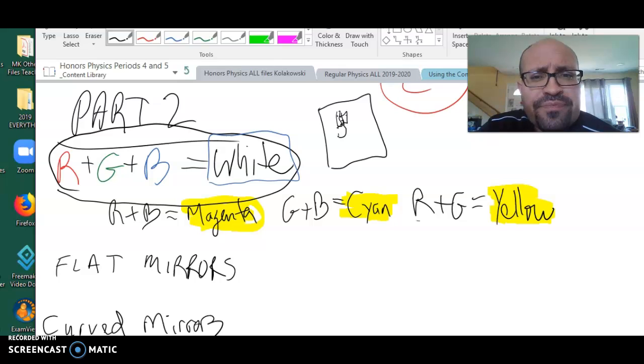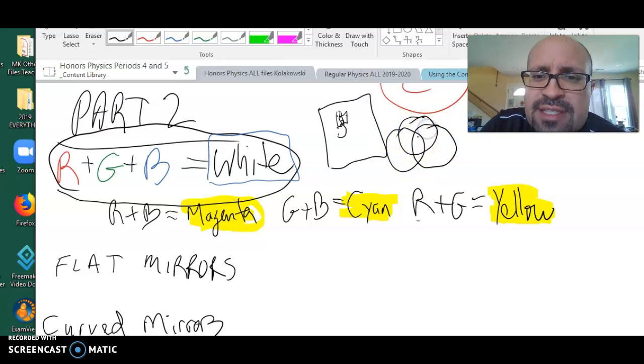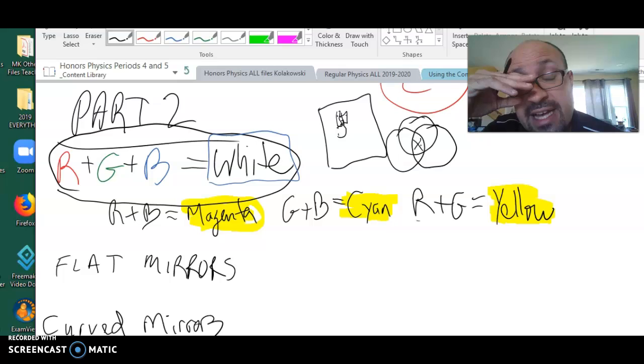This is what you could do with a spotlight system or like a projector screen, the projector itself that we have in the classroom. Let's say you have a red spotlight and a green spotlight and a blue spotlight. Where those three colors, red, green, and blue are added together, you get white light. That is called color addition. Again, this is used for cell phone or LCD, LED screens. This is used with projection. Projectors use this kind of physics.